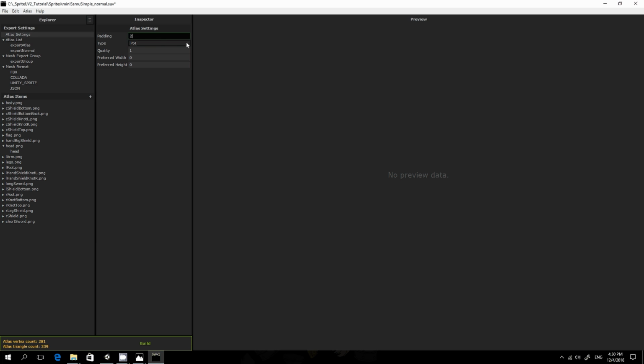And you can switch the settings: some power of 2, or power of 2 quad, or not power of 2. And then the next setting would be quality, which adjusts the accuracy of the atlas.